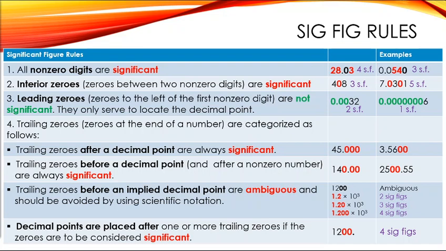Trailing zeros before a decimal point are where you run into issues. If you have a trailing zero before a decimal point, but there are numbers in front of it, then all of those are going to be significant. What I mean by that is there's a difference between this 0.0032 and this 140.00. Say that in front of this there is a 3. In that case, then yes, all of these values would have been counted. If this was 3.0032, then you'd have 1, 2, 3, 4, 5 significant values.